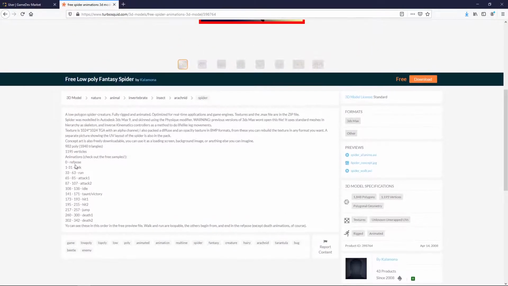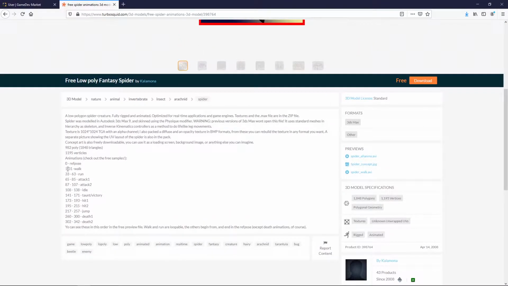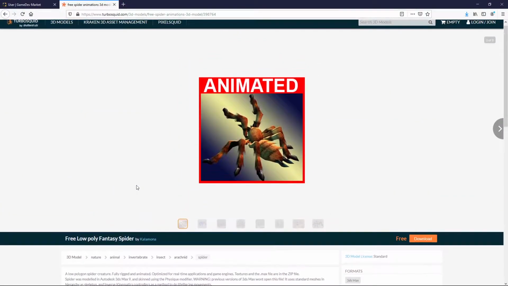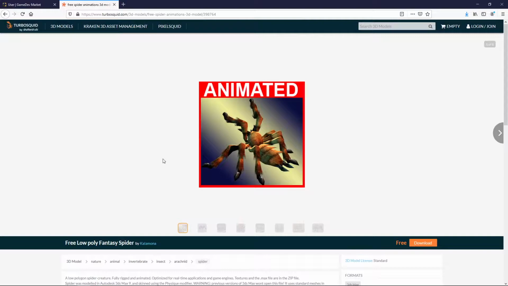So either one. Now again, because these frames are different than the frames that I am using, you would have to go through and do different numbers for the frames for when we cut up the animation when I show you how to do that. So just something to think about. I have not used this spider, so I can't give you a lot of detail about it. Alright, so those are the locations where the spiders are.